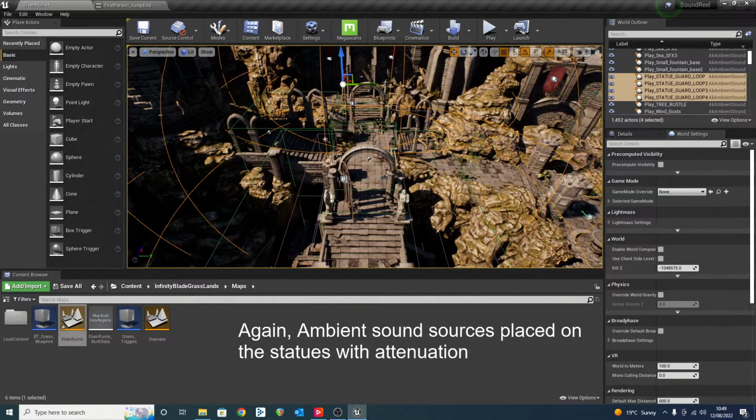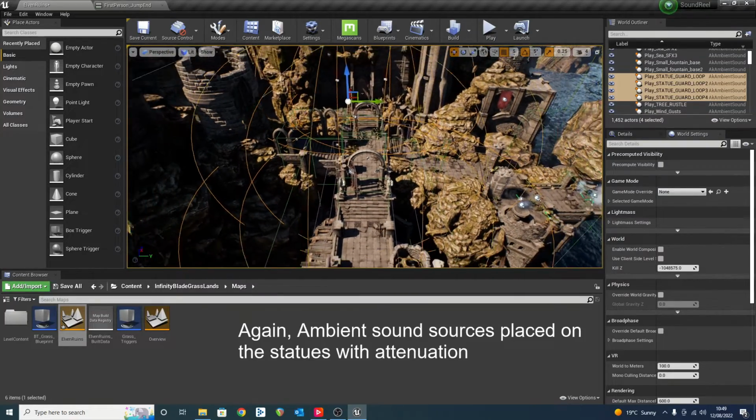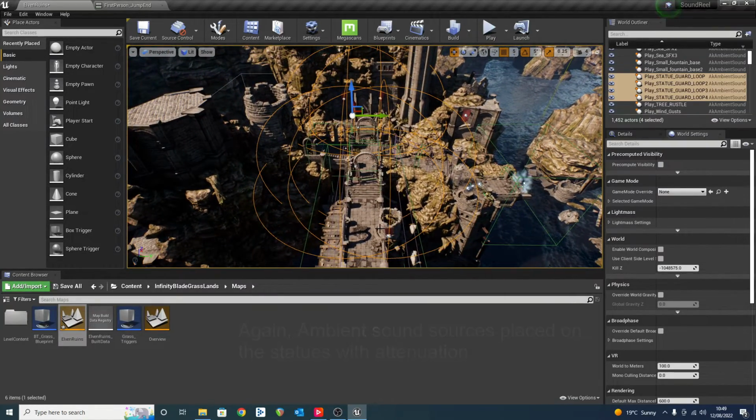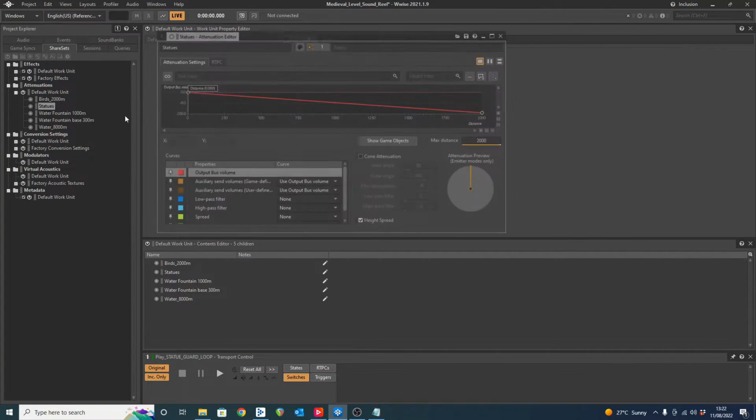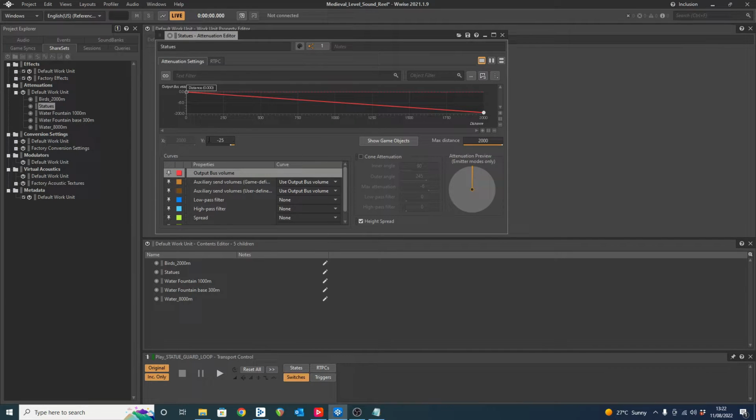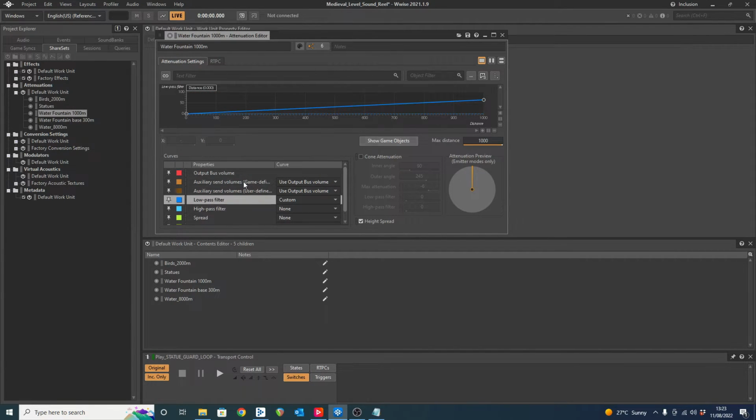And they'll just play as you walk past, you'll hear them slightly more. And you can see within that I have our attenuations. The statues, for example, never reach minus infinity. They never go away. Because I just wanted the sense that the All-Mother statue's tune is always just there, slightly in the background. They're always watching, to quote Monsters, Inc. So I just wanted to have it there in the background. The rest of them do actually go down to minus 200, which is not audible, and you can see I've added a low pass filter.